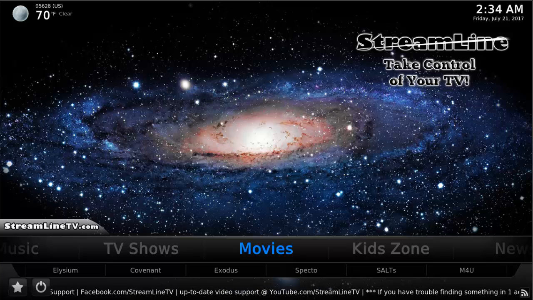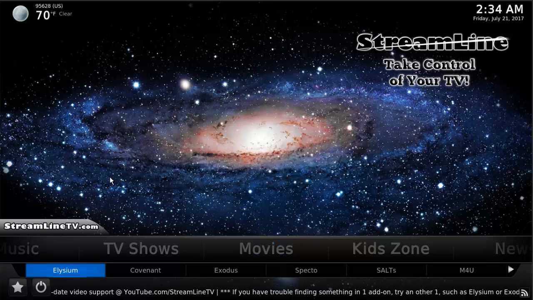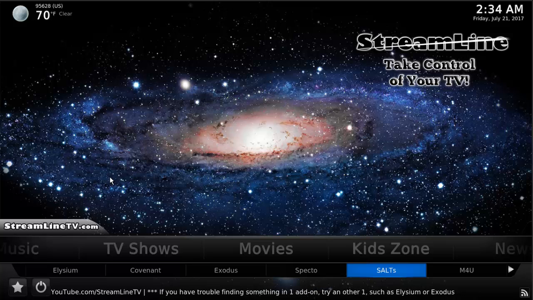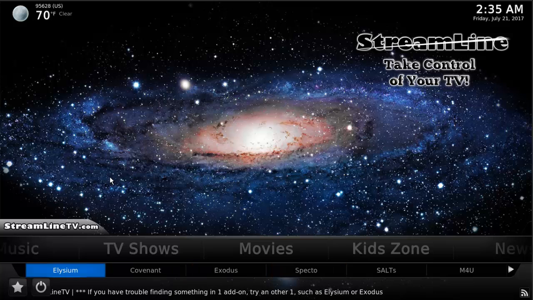The first thing I'd like to point out is that when you're on the movie section or any of the other tabs, we go in order of what works best to what works not quite as well. These are all the shortcuts.